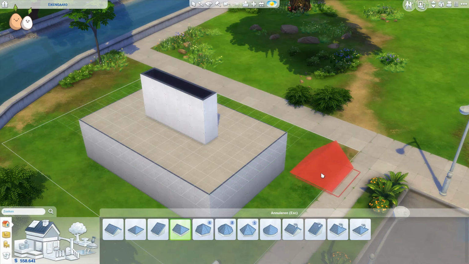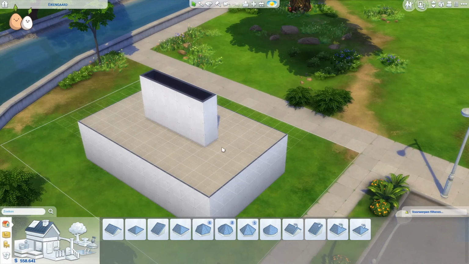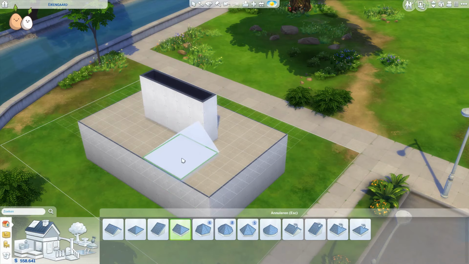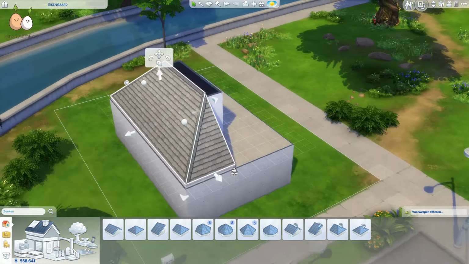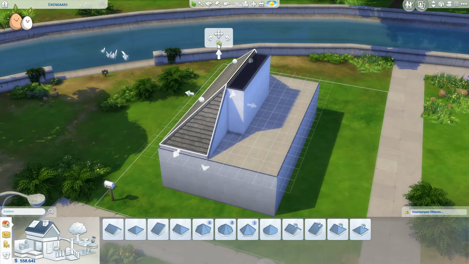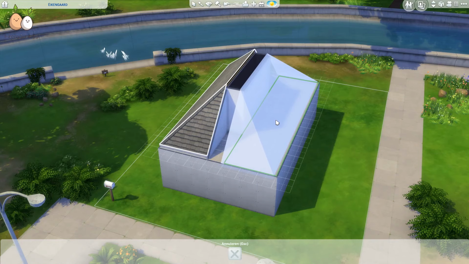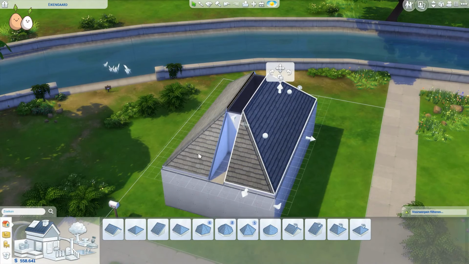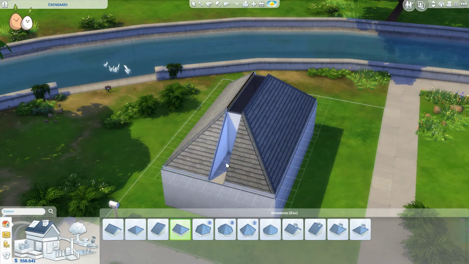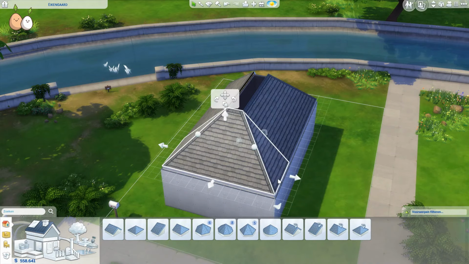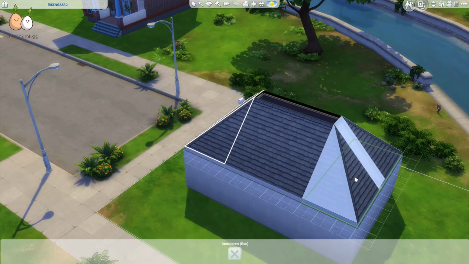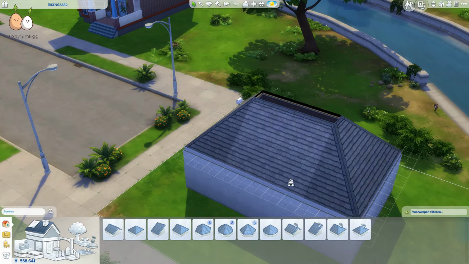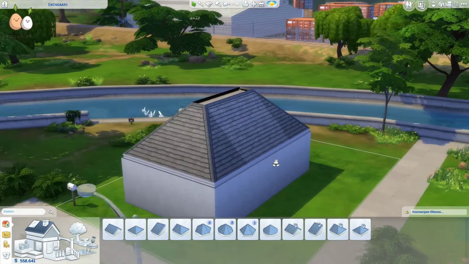So I used 3 tiles on each side of the wall. I placed it in the middle, 3 on every side. And now we're going to make the half hipped roof, as we just learned, and place it there. We can copy it to go on the other side. Then we still have no roof in the middle, and we can go along and shape it like this and copy it to the other side. And you will see, because I used 3 tiles everywhere, it just lines up perfectly.